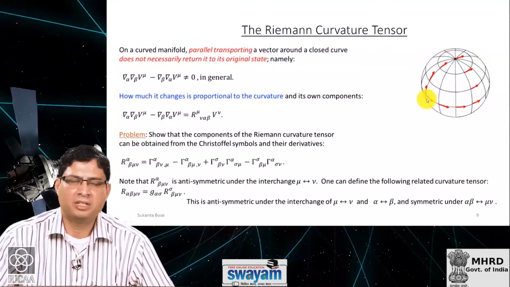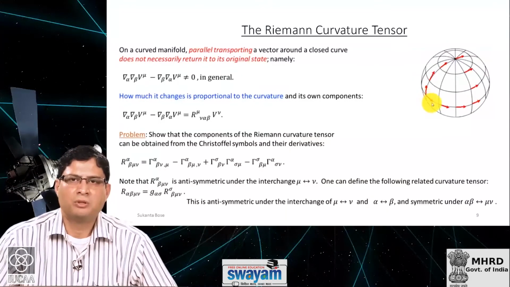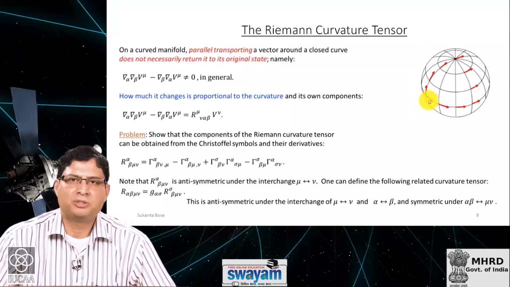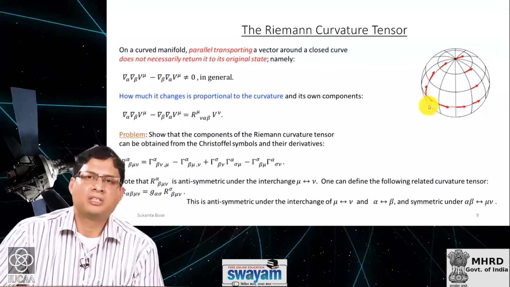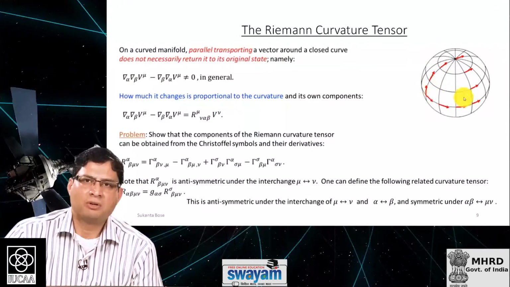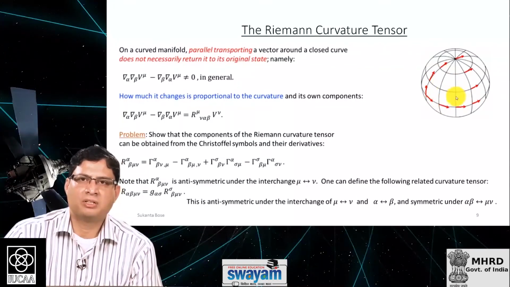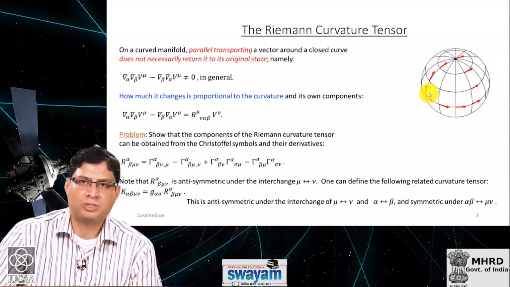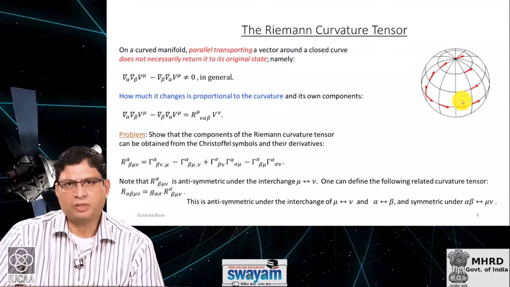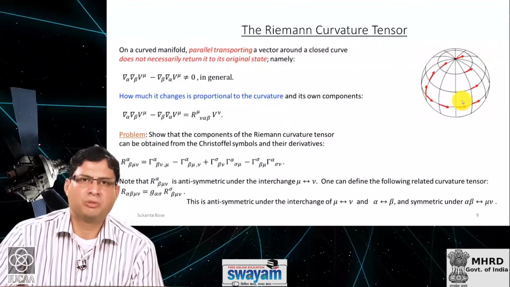But once you land up here at that original point where you set out, you have noticed that you have managed to change the orientation of this vector. It is no longer oriented along that first longitude, and this amount of change actually tells you how much the curvature is. But the curvature is not only defined by that change, but also by how big your vector itself was, or how big this path was. So that is another way to introduce curvature.